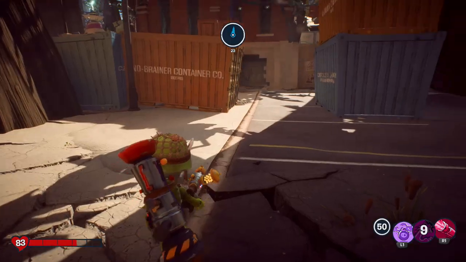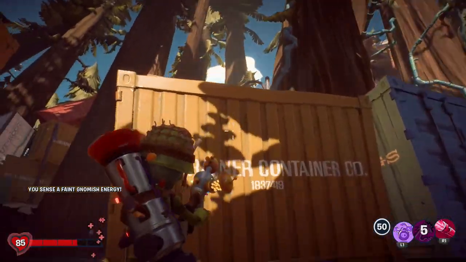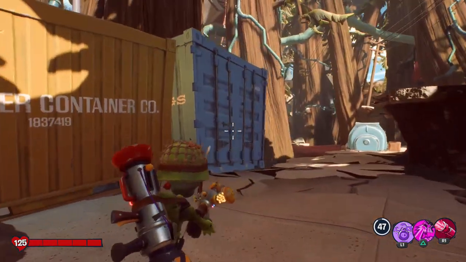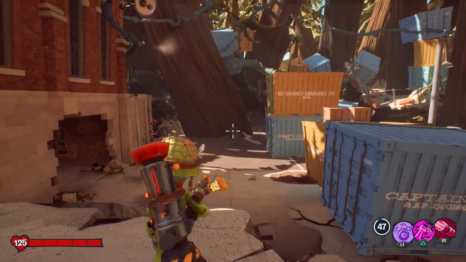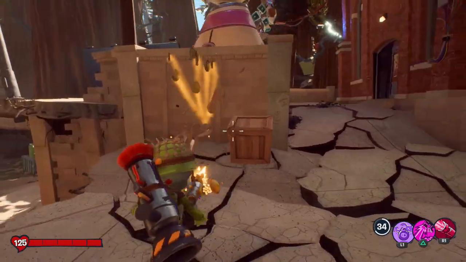Next up, there should be one right over here. We're going back to back to back. It's another faint gnomish energy one. No digging for this one, so we will have to dig around for a button to press. Huh. Where could this one be? Plenty of options on where to look around.